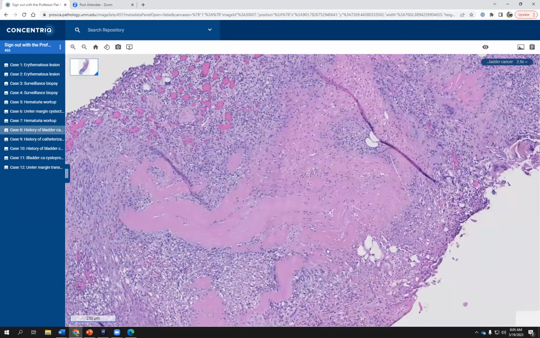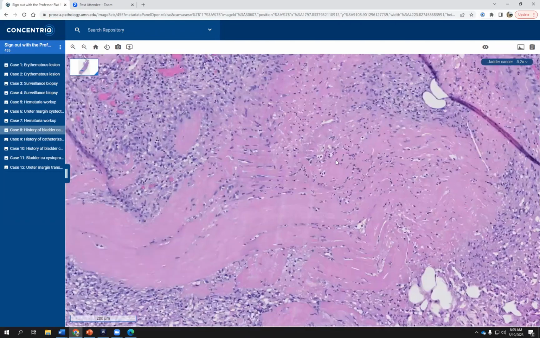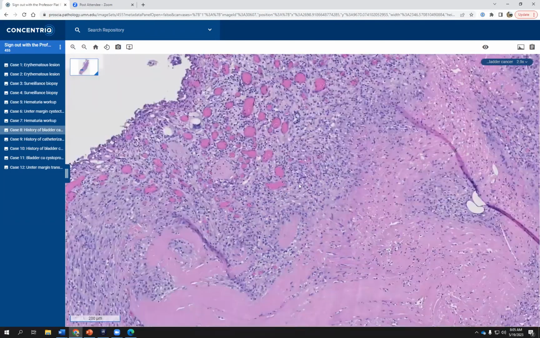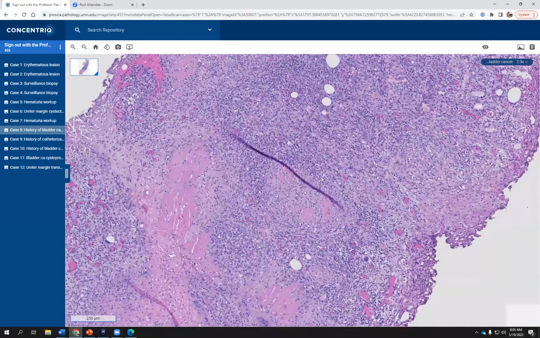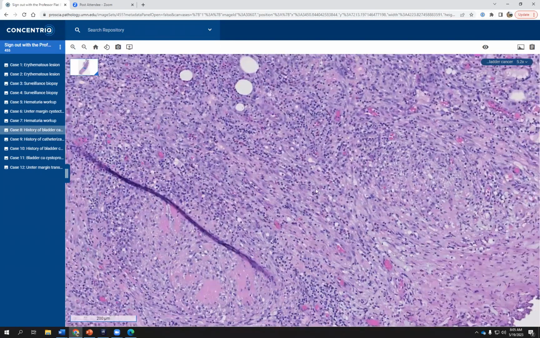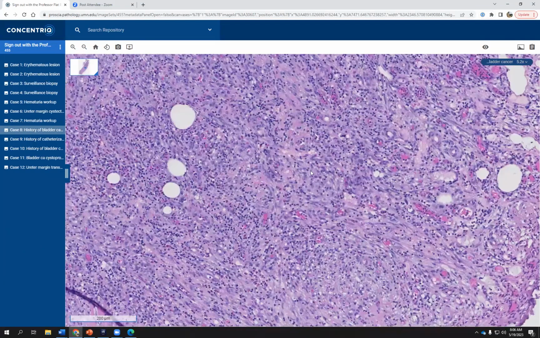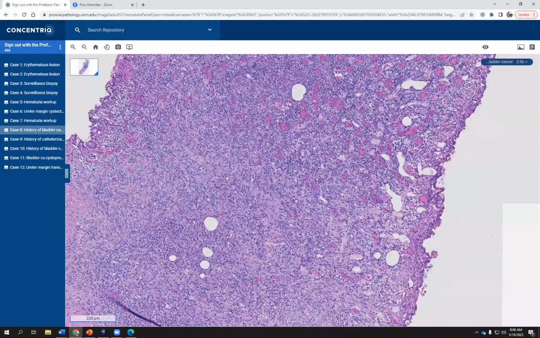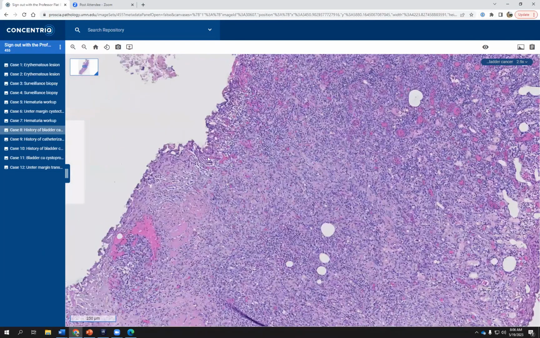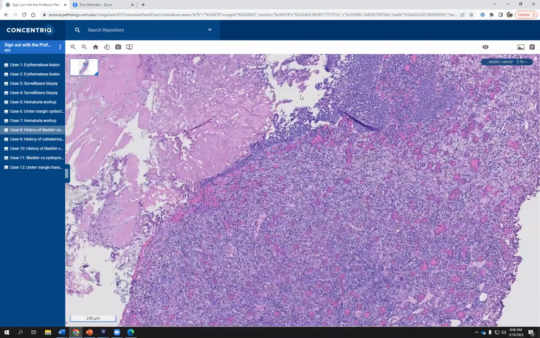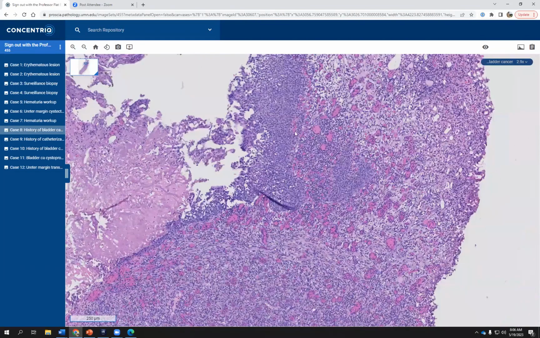So you can see here degenerating muscle, you can see some acute inflammation, and you can see tons and tons of blood vessels, some chronic inflammation, very characteristic of granulation tissue formation. You can also see a myofibroblastic proliferation in the background. So what about the surface? The surface in most of the areas is denuded, but we do have some intact surface proliferation here.